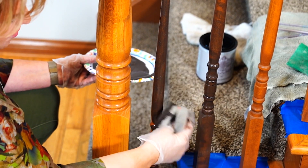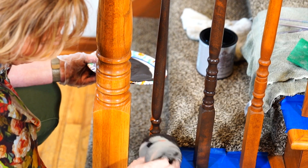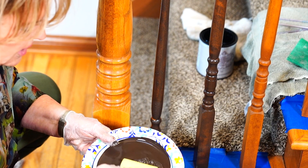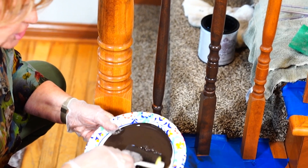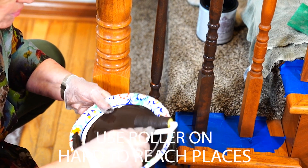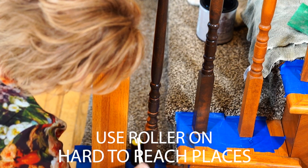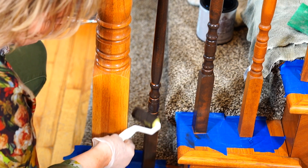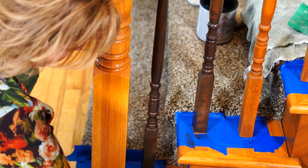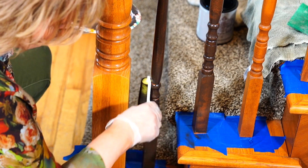You don't have to hurt yourself — just use the tool to its best advantage, turn and let it do all the work. Just lightly, lightly press. When you get in a bind and can't get your applicator in there, grab your little roller, load it up lightly, and get back into those areas where your hand can't fit. I normally don't use this roller as a roller, but in this circumstance it lets me get right in on this square piece in a tight spot. All the tools in the tool trio are going to be really helpful to get this project done with ease.